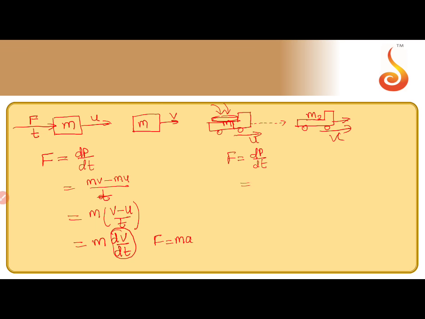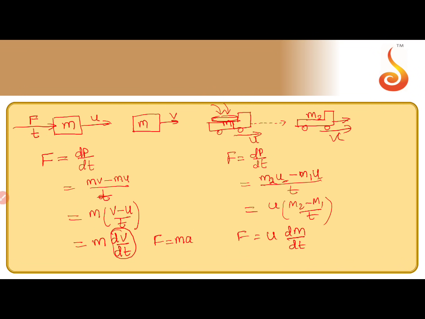this will be equal to m2 into u minus m1 into u divided by t. You observe the velocity remained a constant. When I pull it out, your u will remain a constant. This is m2 minus m1 divided by t. So force will be u into dm by dt. In this case, the velocity will remain a constant, mass will change.